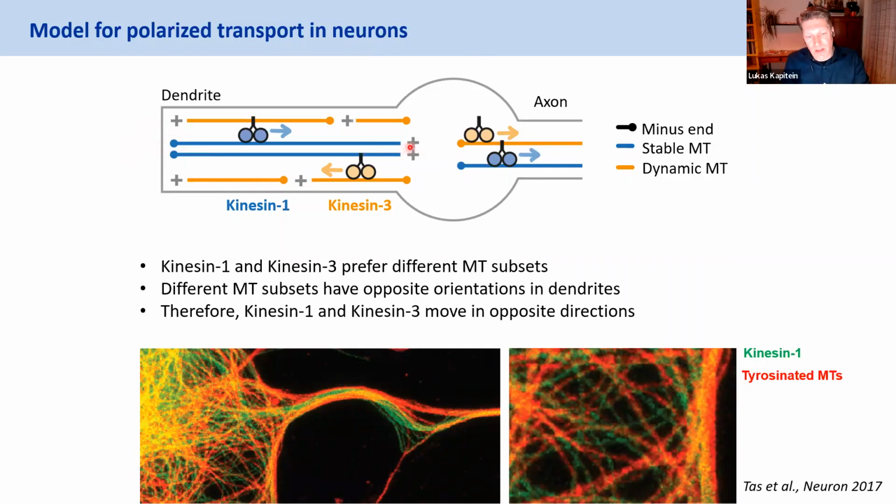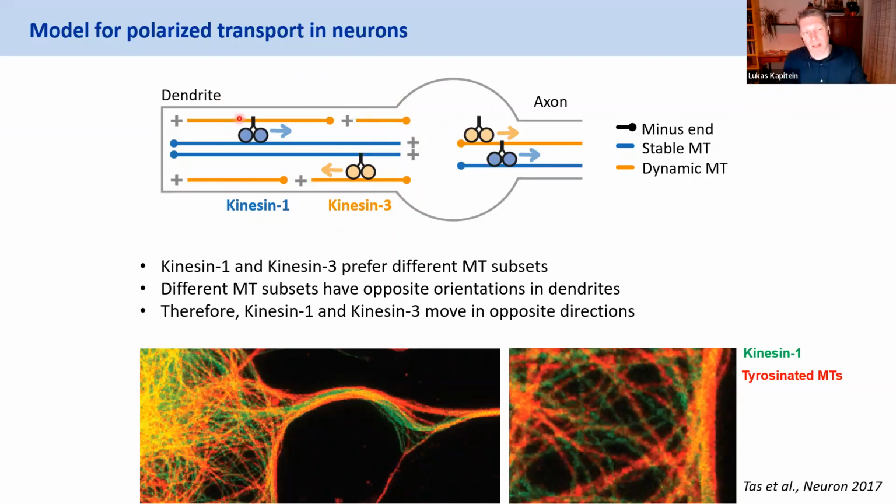And when they are more stabilized, they are long-lived and they accumulate multiple post-translational modifications. And so within neurons, we find different subsets of microtubules. And it's also known that different motor proteins preferentially interact with different subsets. And so the hypothesis that we had, and it turns out to be true, is that within the dendrites we have mixed microtubules, but that one subset of microtubules is predominantly oriented minus-end-out, and the other subset predominantly oriented plus-end-out.